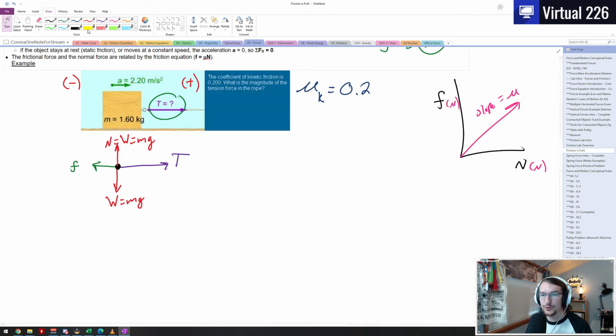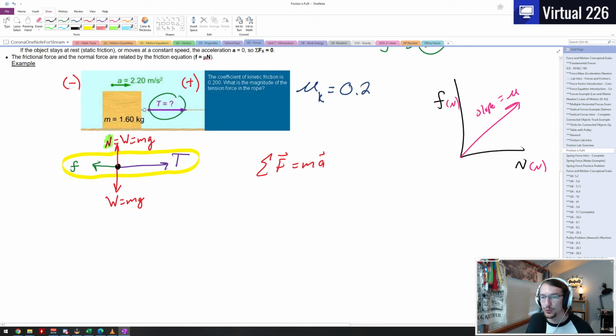So if we wanted to go through and solve this out, let's write our F equals ma equation. Remember, it's the sum of the forces equals ma. And when we do this, we only care about the forces that are acting in the directions of the acceleration. The x forces and the y forces are independent. So in this problem, we're really caring about these forces right here.